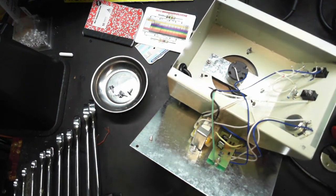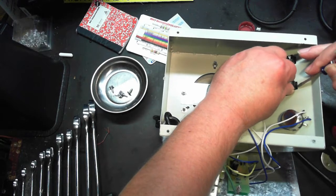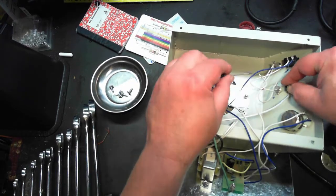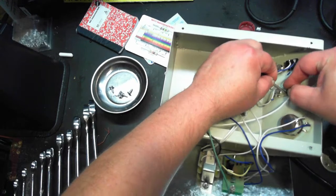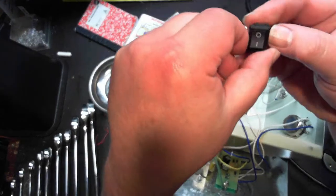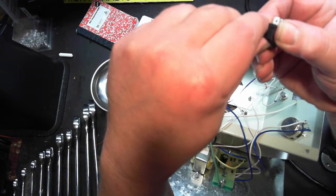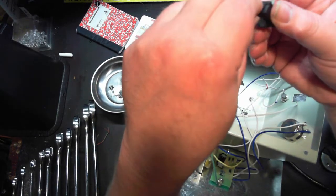All right. Do them one at a time. There's one. A bit more. She is kaput. I burnt myself pretty good there.